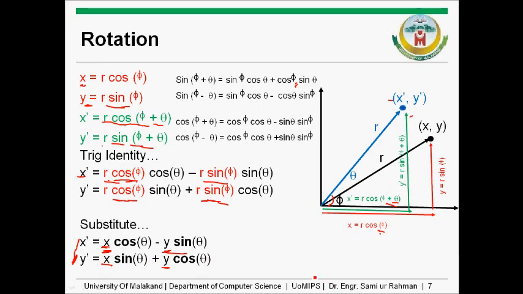So we have this point here and we have rotated this vector by this angle theta. So what's the equation now? When we want to know the final position of the point, we can consider this formula. The angle is given, and then we can use this formula to get the final position. Clear?